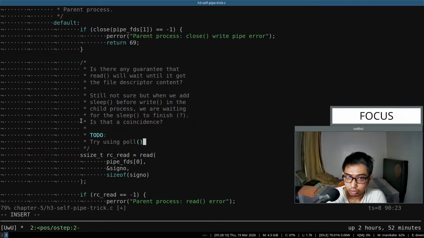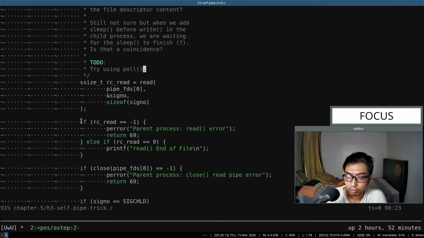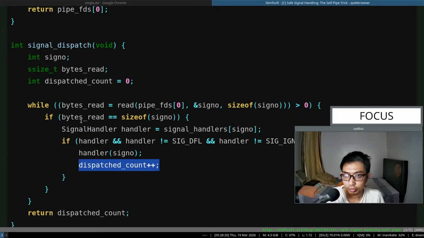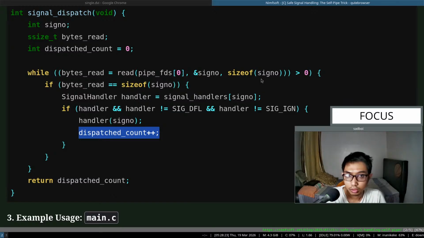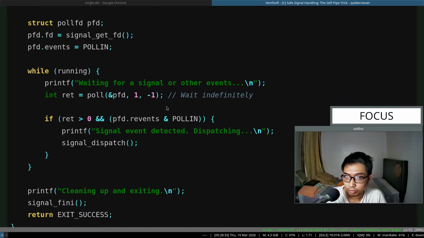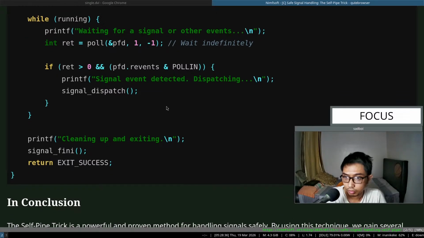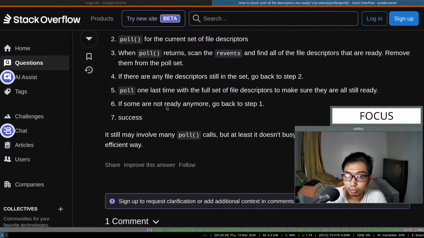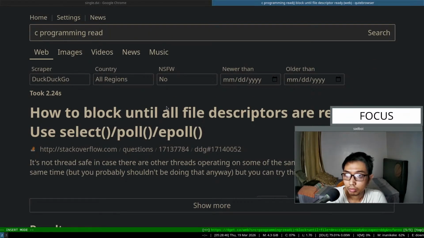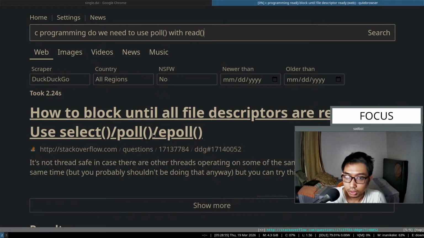Try using poll. Poll with write. Maybe someone already asked that.